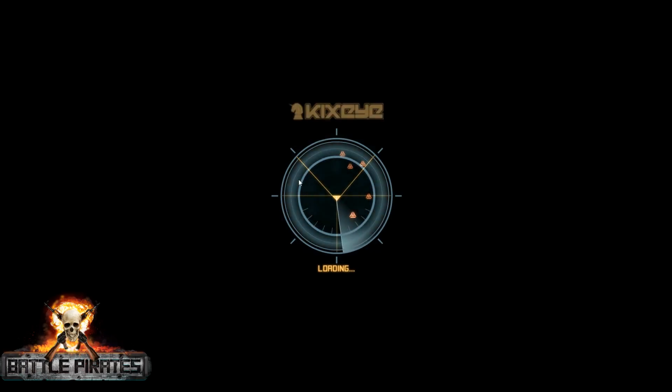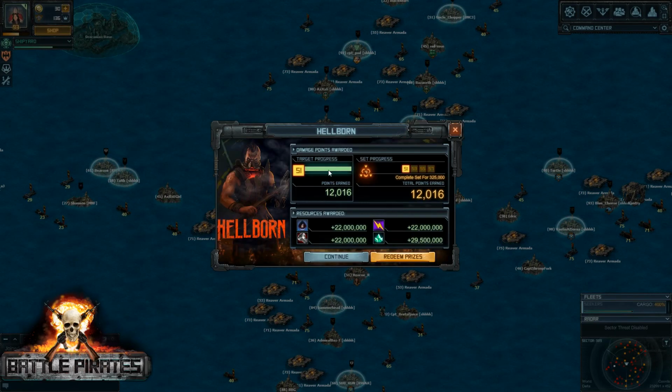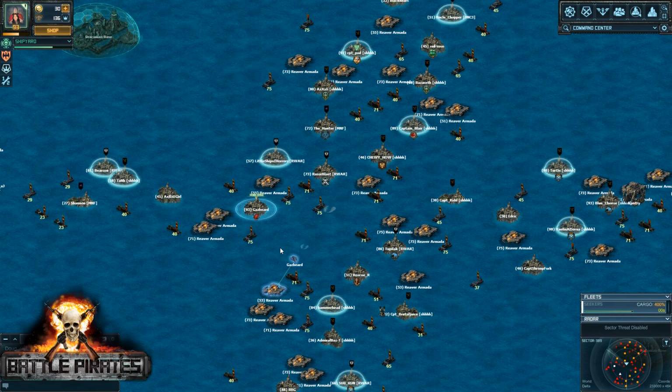Let's see how many points we got. I'm a level 93 and I'm hitting seriously below my level, and 12,000 points for a level 51 target. Come on, Kicksar, you're taking the mick. Alright, let's find a 53, let's go hit that, see where we go.